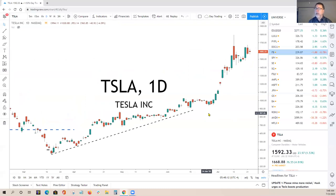Again, I'm going to give you the caveat, which is I don't really know what kind of experience everybody has. So trading a higher opening in the stock needs to meet certain criteria. For me personally, it needs to get out of this trading range, which is right around, let's say, 1643, 1680, which is kind of right where it is right now. So it's basically trading right at the top of this range where it failed three times. So it needs to get above that level, prove to me it's going to stay above that level. And if it does, as I said in yesterday's video, that's where I'm going to start initiating a long.